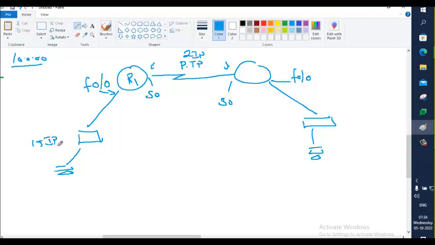No, 10 IP. 10 IP plus this one, 11 IP. So whatever subnet you take, put the last IP of that subnet here, and the first IP of the subnet here.